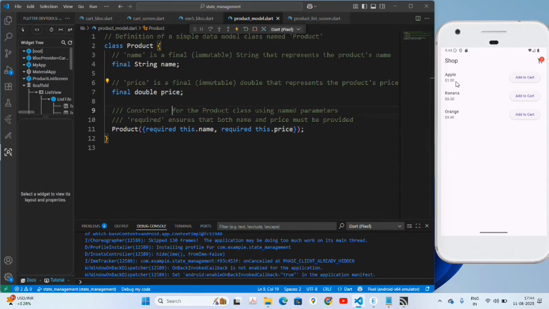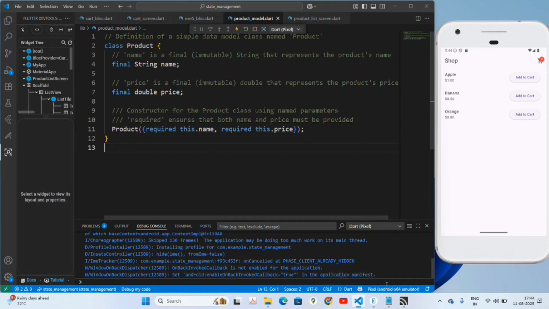Here you can see this is my constructor, and both fields are required in order to create a product object. So I use required for name and also required for price. I hope you understand why we define this Product class to represent the products inside my shopping list.